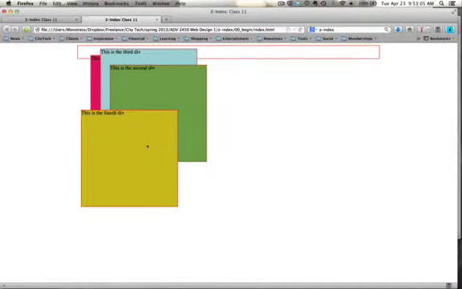So I changed the order of things. I can go negative or positive because of course the higher the negative, the farther back it goes. The higher the positive number, the closer it comes to you on the z-index. So that is a little bit more on positioning.